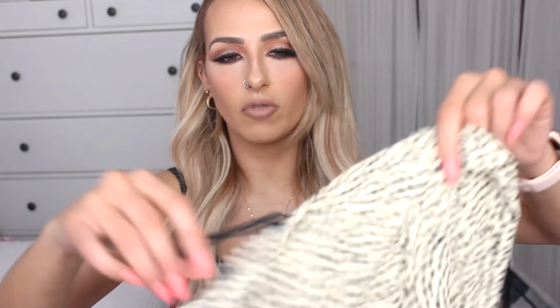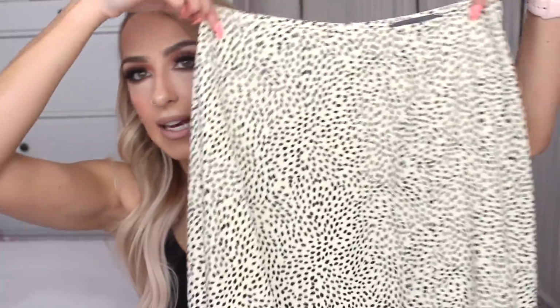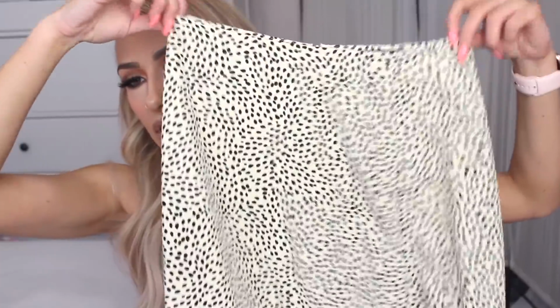The first thing is this skirt. Now, I wore this skirt in Rome and I could only find it in Mary Street Penneys. No, I got this in Blanchardstown Penneys, but then I saw it in Mary Street Penneys and now it is everywhere. It is this gorgeous, beautiful skirt that has a slit up the front. As you can see there, it is very, very long. It's long, but not too long. And I'll insert a picture of me wearing it.